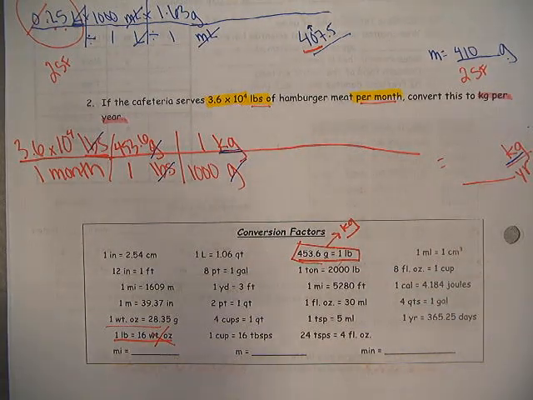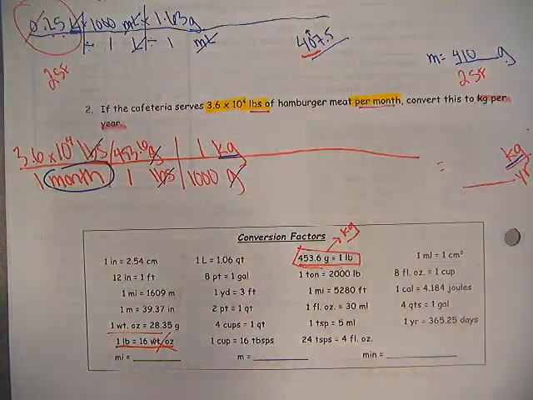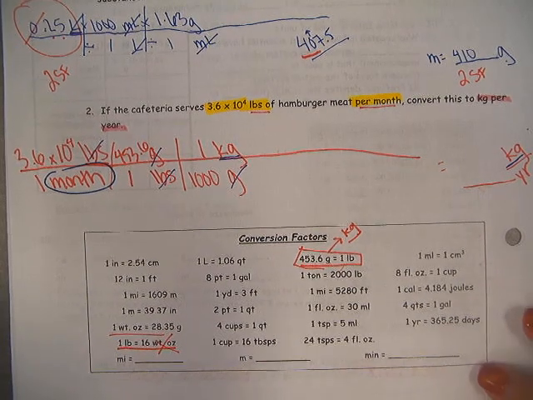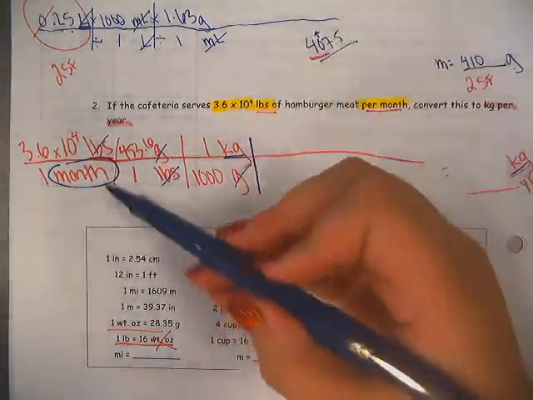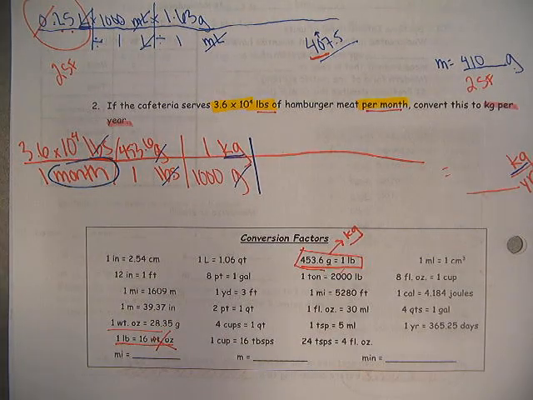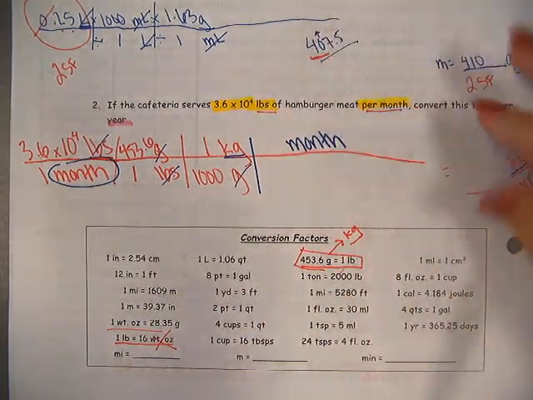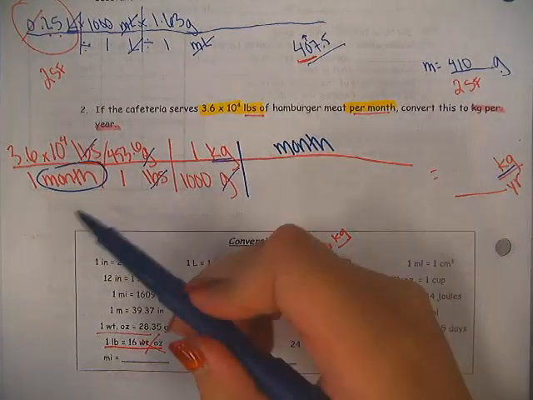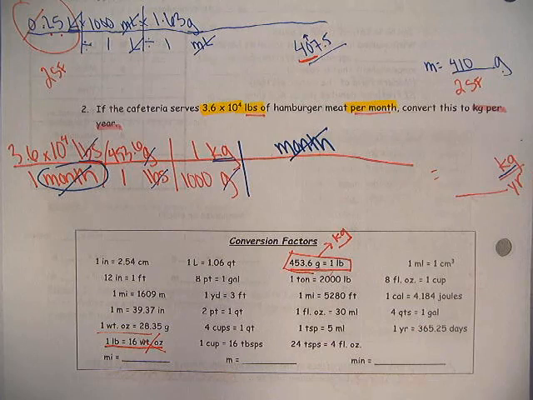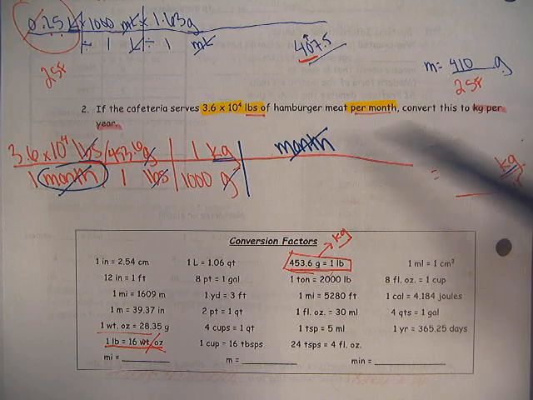Instead, I'm going to start focusing on the other piece of this, which is the month portion. I don't want to end in months, so I'm going to want that to cancel out. Since month is on the bottom, I'm basically doing like a reverse disco situation where I'm pulling month up to the top so that it will eventually cancel out, since I have the same thing on bottom as I have on top. So this is different than anything that we have practiced with so far. And then we're trying to get months to years.